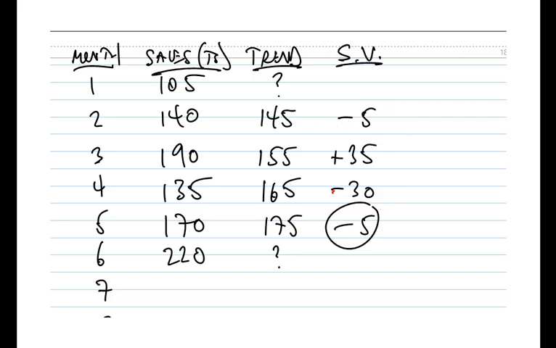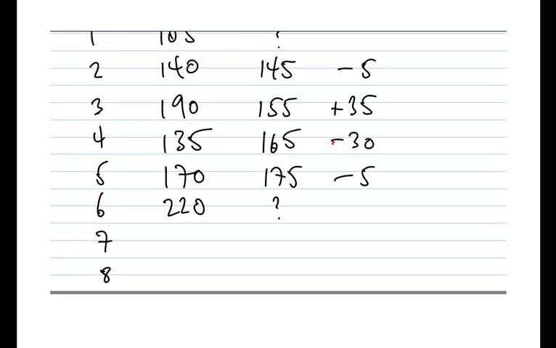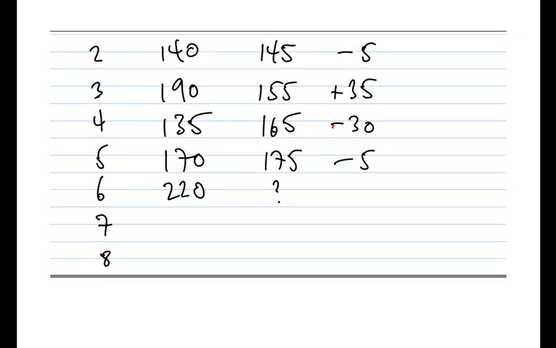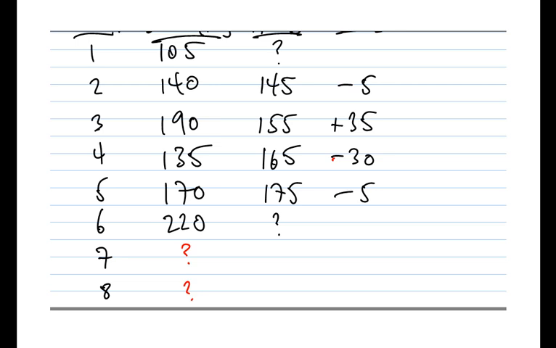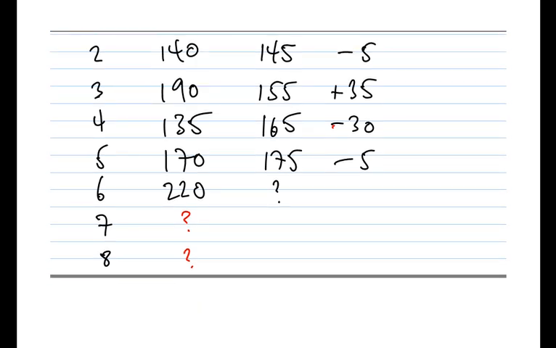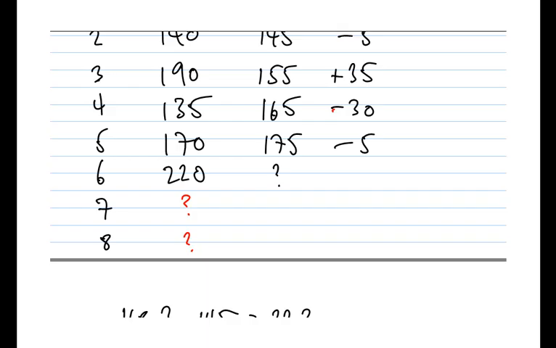Well, I've actually identified now my trends and my seasonal variations, so how can I go about predicting the future? So we wanted to come up with predictions for months 7 and 8. Well, when we were analysing the last 6 months, we looked at the trend first and then the seasonal variation. And when you're doing your forecast, very similar idea. First job is to actually extend the trend and try and work out what we think the trend's going to do over the next few months.